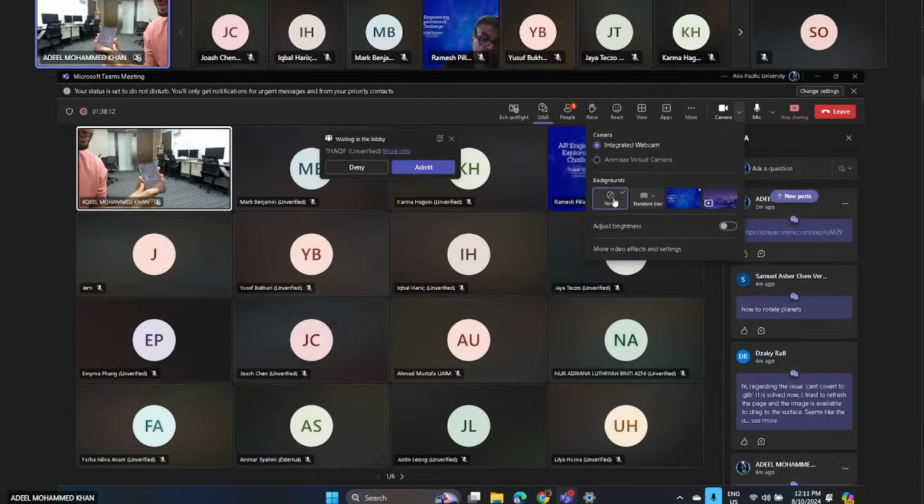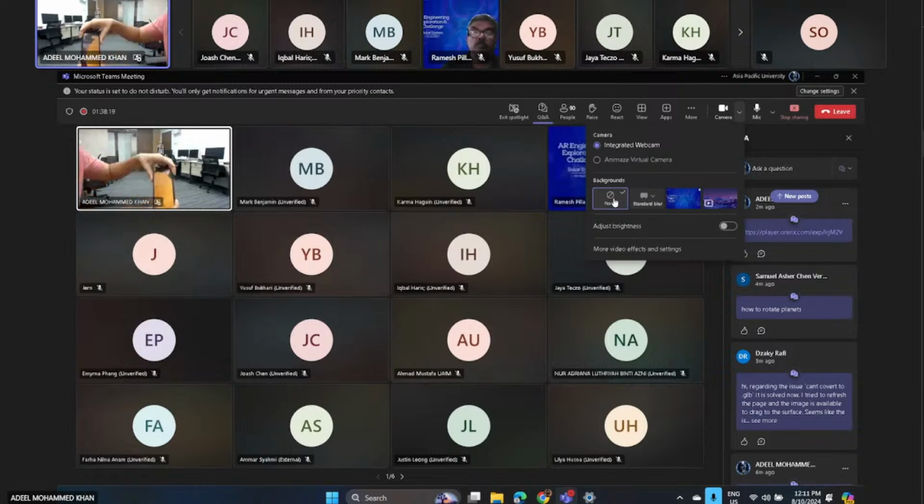Once you see that, you click on plus and wait for it to load. You will see the sun and then you will see the planets around it. So the sun is too big. Let me just reduce the size. Then I hope you see all the other ones. 1, 2, 3, and then the fourth one, Mars. Understood? But the sun is too big.